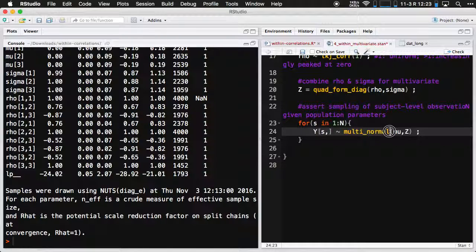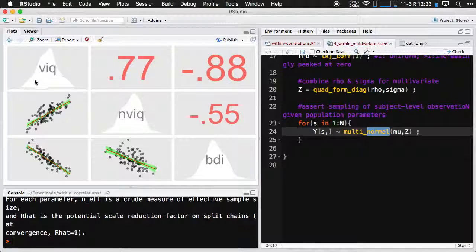We can use a different distribution, though, to express how error manifests. Multinormal says that each variable is normally distributed with some mean and some variability, but also there's a correlation amongst the variables. We can use a different one called multi-student T. What multi-student T does is it says each variable is sampled as a student T distribution, and there's a correlation amongst each of them.